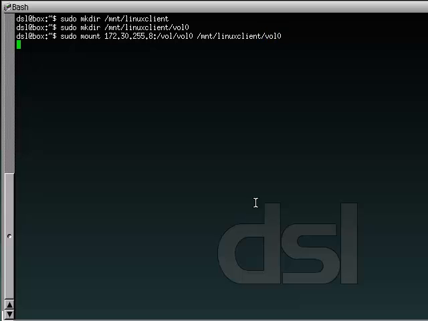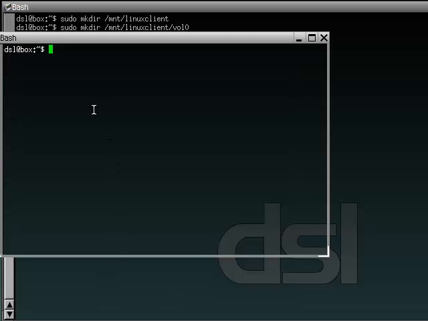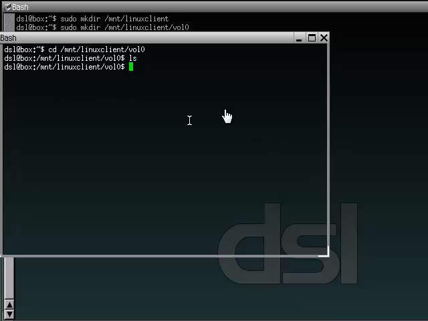Once the export has been mounted, we can change to another terminal, then navigate to the directory of the export we just mounted, and then check what's inside it with the ls command. There should be absolutely nothing. And as you can see, there's nothing returned by that command, so there wasn't anything in there. There are other ways to list the directory which I've tried here, but failed miserably.